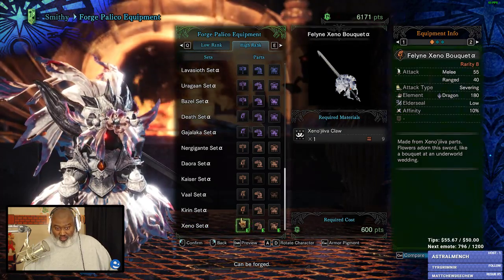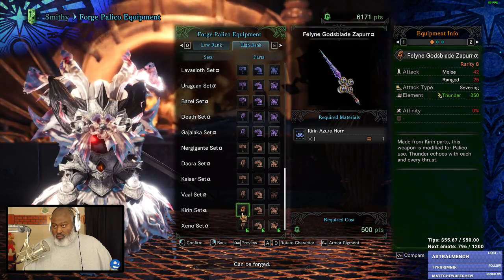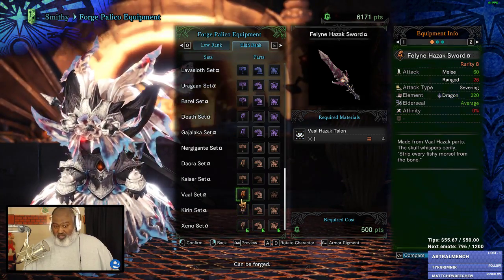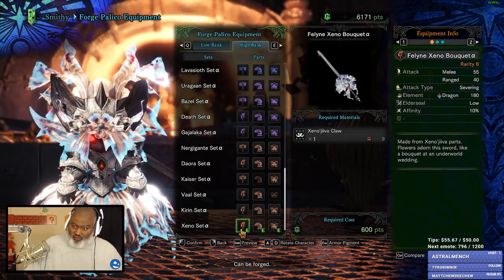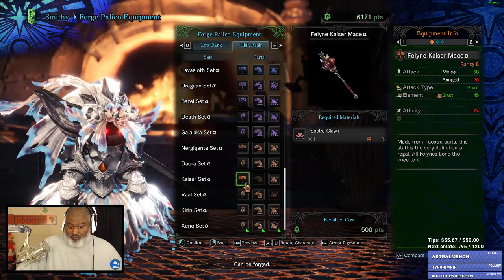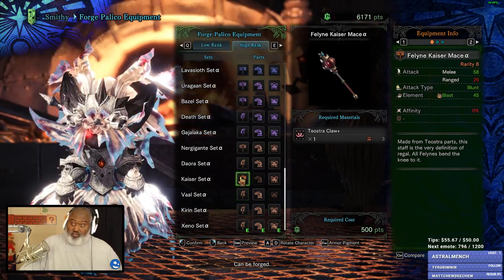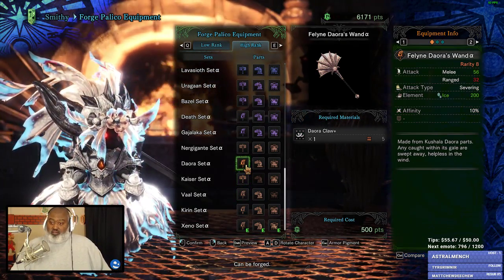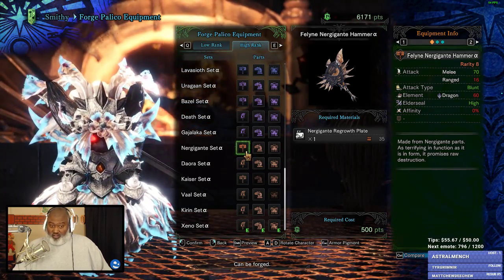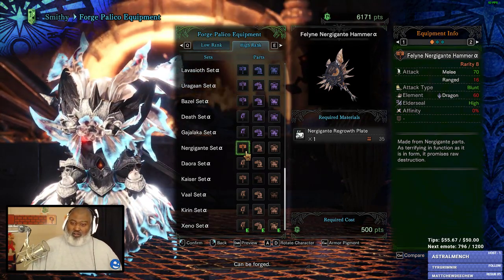So yeah, this is a Xeno. I can do a Kirin. It's weaker than the Xeno, though. A lot of these are weaker than Xeno. 55. I'm just looking at the melee rating. This one's at 55. This one's actually 60, the Val. So that's kind of high. This one has a high Elder Seal, the Nergigante. Of course. Melee of 70. Wow.